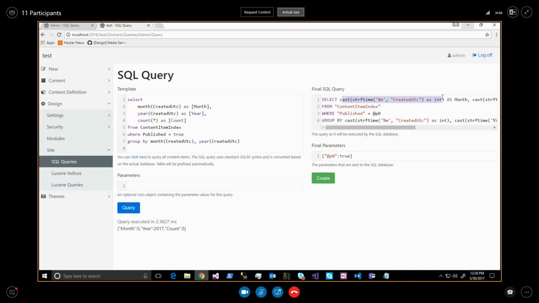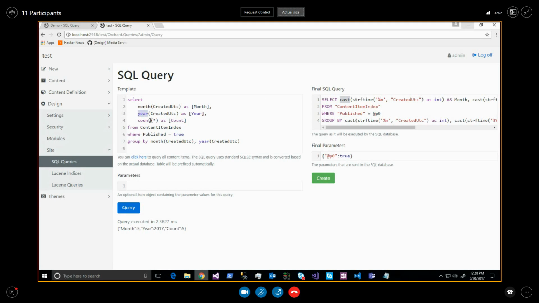And that's why it's like HQL, because you can register the methods that will be called in the original source SQL, and how to convert them based on the dialect to the different databases. So SQL Server, Postgre, and MySQL have the month method, but SQLite doesn't have it.